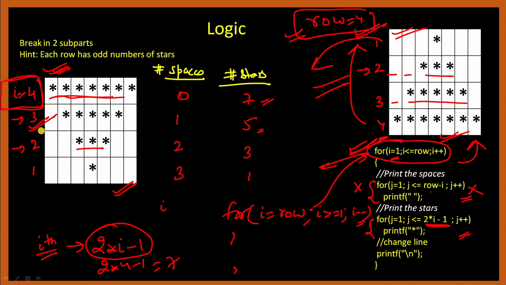Now I will be 3. So 4 minus 3. Basically I have to print only one space. Sorry, row is 4, I is 3. 4 minus 3 is 1. So one space will be printed. Done. Now I have to print these stars. These are odd-number stars for I equal to 3. So for I equal to 3, the odd number of stars will be printed. Done. Same way it will do I minus minus, and now it will run for I equal to 2. Same way it will run.